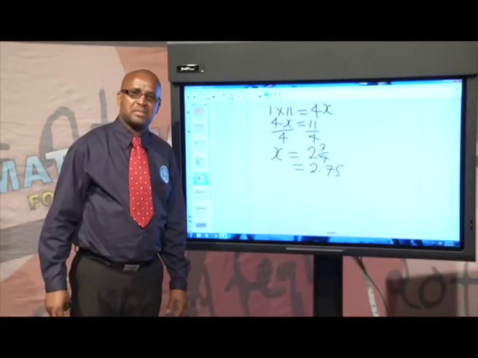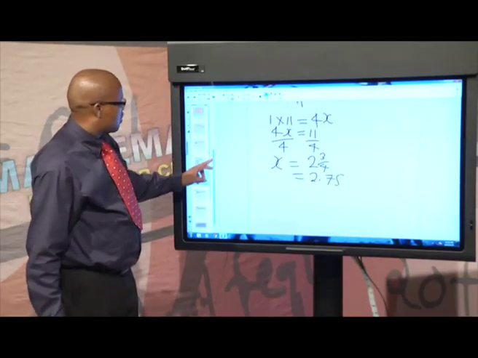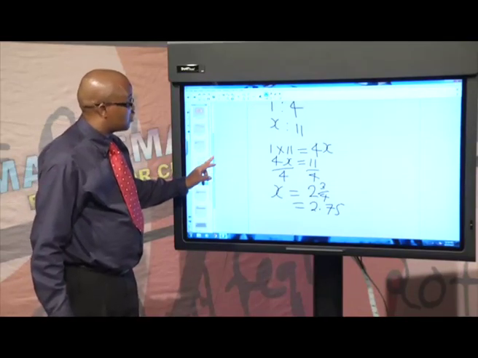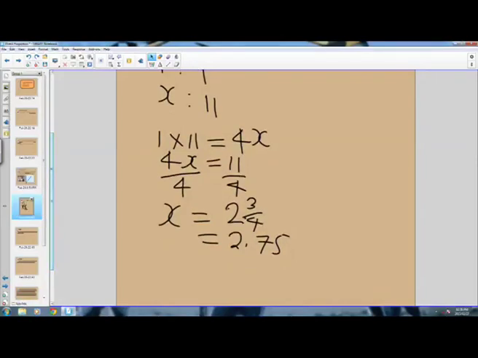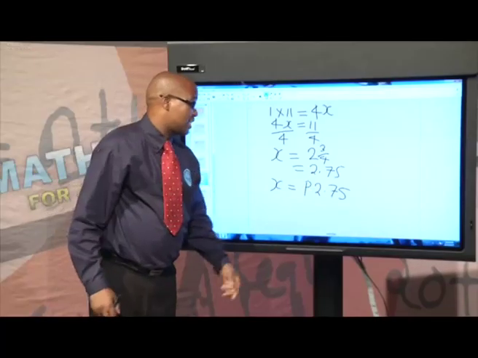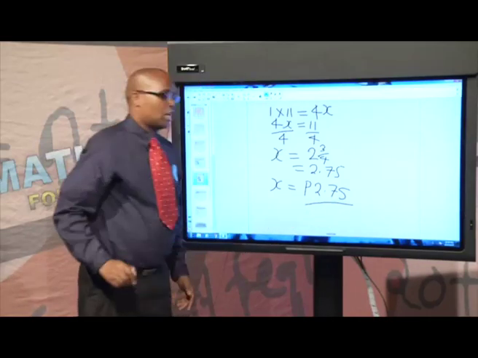Welcome back from the short break. Remember, Thabang, we are still working out the situation where we were to find the cost of 11 sweets when 4 sweets cost 1 pula. And then we found out that the 11 sweets will cost 2.75. This 2.75 means the value of your x here is 2 pula 75 thebe. Remember, money is always written correct to 2 decimal places. So this is how we write it: 2.75, so it's 2 pula 75 thebe. This is how we do it.